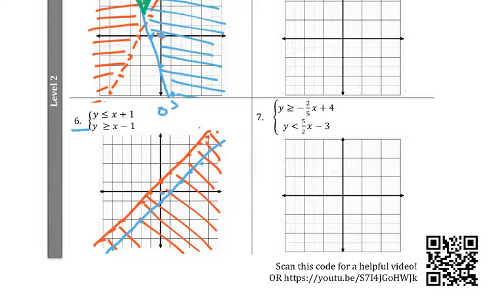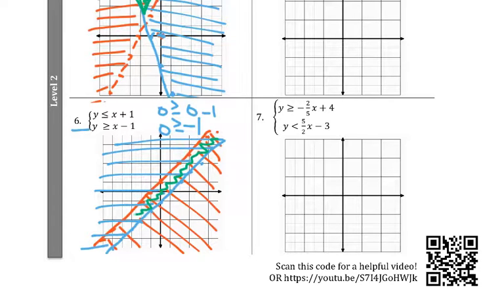So we got 0 is greater than or equal to 0 minus 1. Is it true that 0 is greater than -1? Yeah, that is true, because like 0 degrees is warmer than -1 degrees. So the boy cows, it looks like, are safe on this side of the pasture. And this narrow strip right here, this is where both the boy cows and the girl cows are safe to eat.